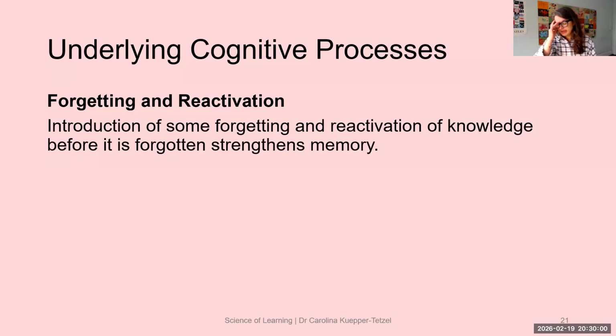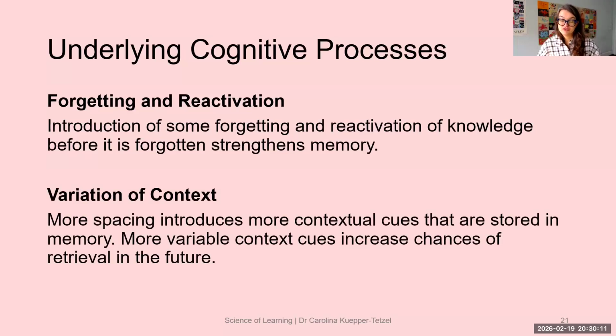Now, the second mechanism, I'm going to walk you through this, but it actually is an important one to understand because it helps us understand how our memory works. And that is the variation of context idea. Now, bear with me. You don't have to read what's on the slide. Just listen to what I'm saying because it's a bit complex, but I'm going to walk you through this. So the idea is that whenever we learn something, let's say vocabulary, the thing we are learning is the target information. Let's say vocabulary pairs, yeah? So that's the target information that is stored, hopefully, in our memory.